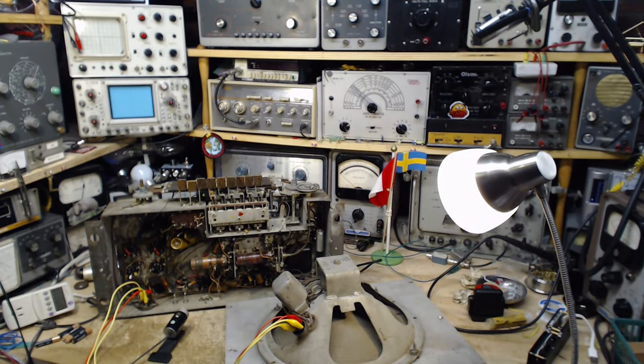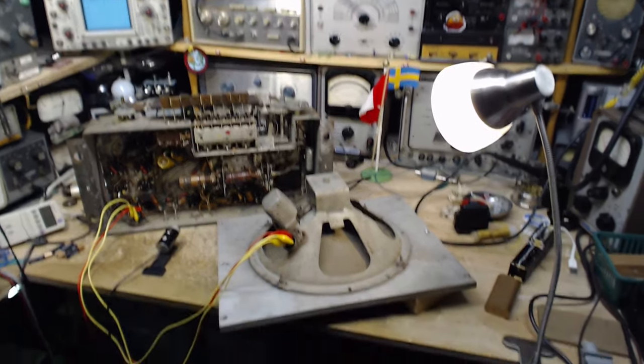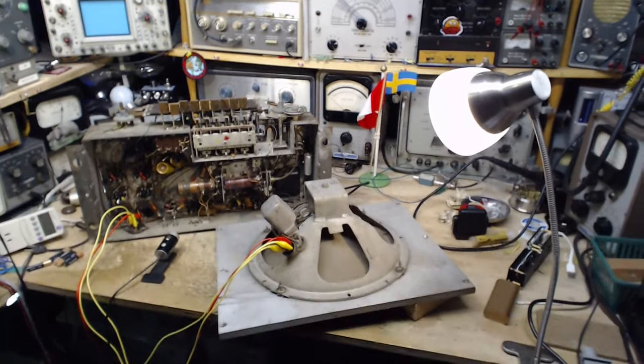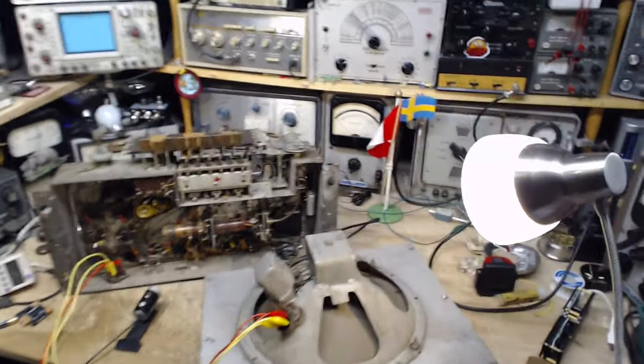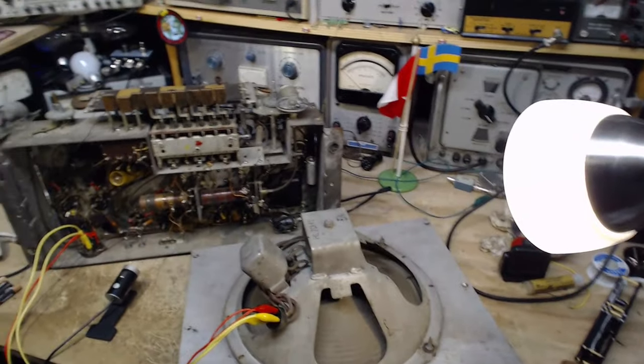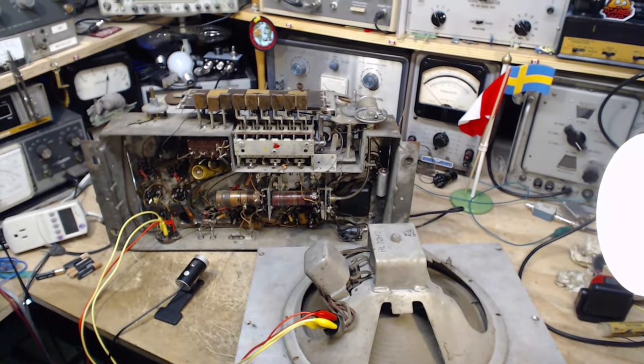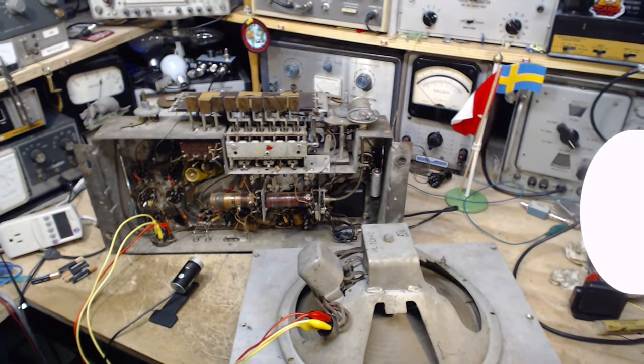It's April 13th, 2024, and I'm trying to decide what I'm going to do next with this radio. I think the most deficient thing with it right now is actually the dial string. The dial string is the weakest thing in here.